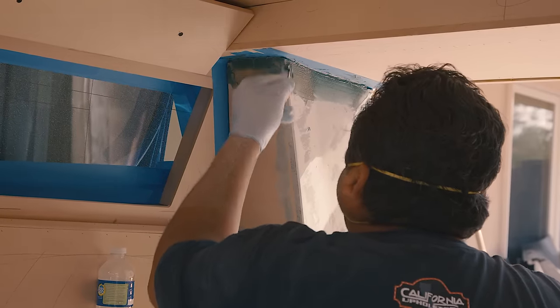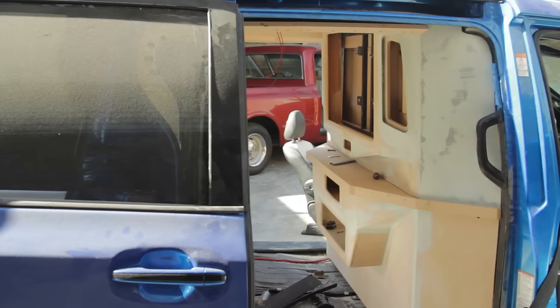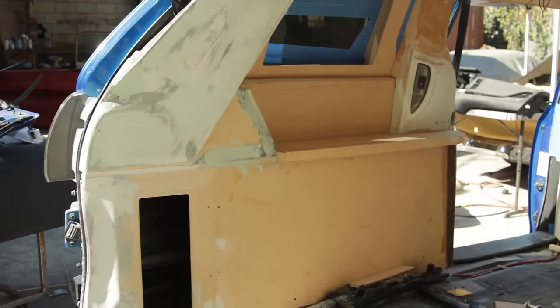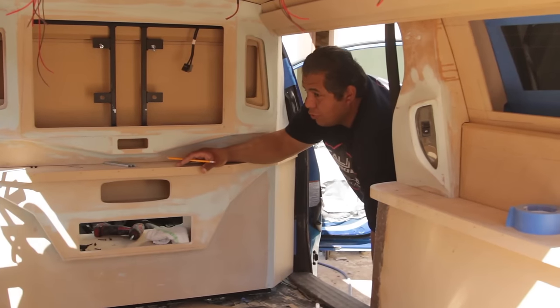We raised the roof so we gained about an inch and a half to two inches of headroom. It's going to have two captain's chairs that recline with massagers in them. We can house a 30-inch screen and we're doing JBL surround sound throughout, and it's also going to have a center console in between both seats that will house an iPad. We're trying to keep it classy, not too busy.